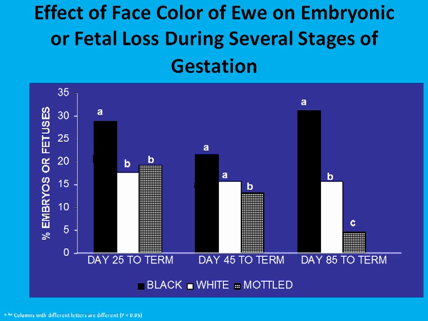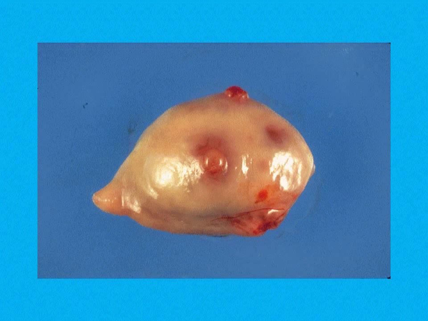A subsequent study that we did, we had more losses in white-faced ewes. In that particular study, those happened to be dairy-type ewes. They were ones that we collected data from up at Wisconsin at the dairy sheep studies. So we know that there are differences, and to follow that up, we look at that whole thing of ovulation rate in more detail, and we look at what are the other factors that occur. So let me show you some other data that illustrate this.